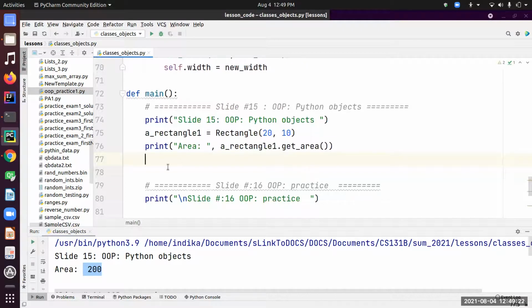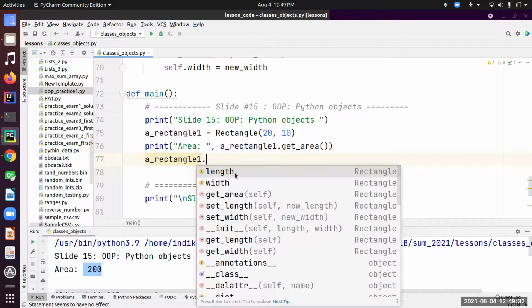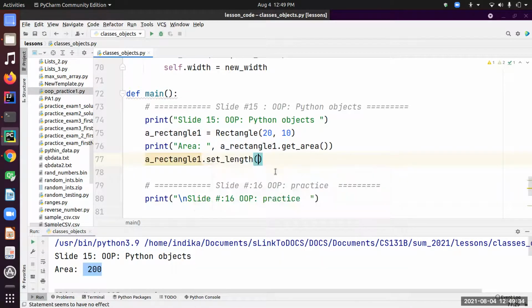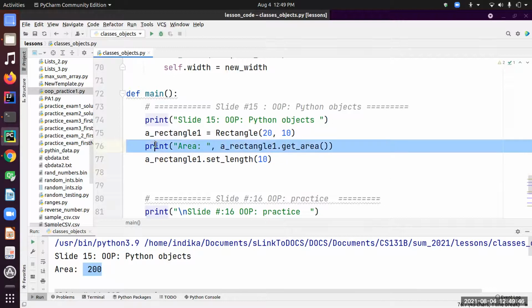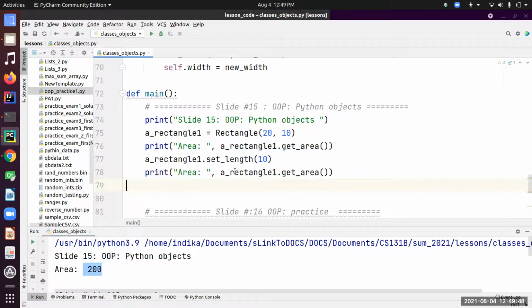So let's change. So this guy, this is the object. Okay. And dot set length. So we're gonna set it to, earlier it was 20. Let's make it like 10. Okay. So now area, let's say, all right, so we're gonna print it again, the area, and we'll see that after change, all right, and it'll be 100.